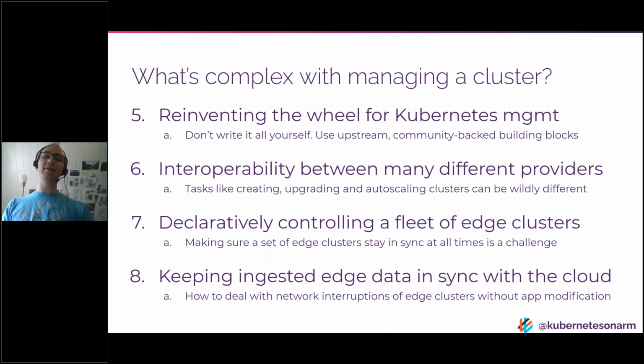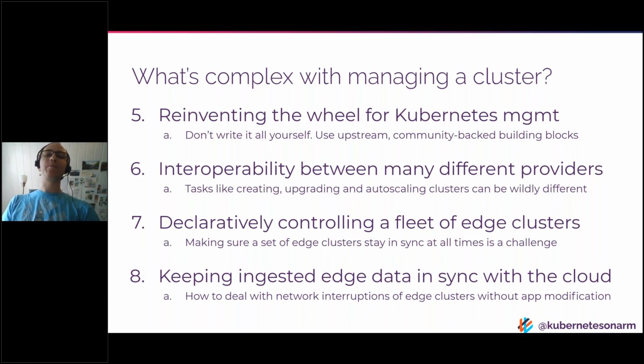And when you have consistency, then you can declaratively control a fleet of edge clusters. If you get consistency in how you manage them, then you can say that, okay, at this moment, I want these nodes to do these things. And then in a declarative manner, that will always happen, because they will stay in sync with the desired state in the cloud.